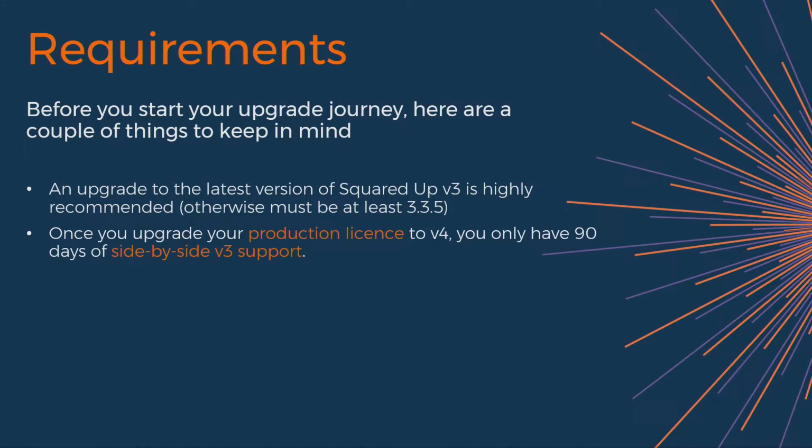Second thing is that once you upgrade your production license to V4, you have 90 days of side-by-side V3 support. So there is a step in the process where basically you say, right, I'm now using V4 in production. My license key is now V4 enabled, which you can do via a self-service portal. You don't have to contact us directly to get that done. But once you make that step happen, support will treat you as if you are on V4. And for the next 90 days, you've got V3 support side by side. After that, your V3 production instance is no longer supported, and if you continue to use it in production, you're in violation of our licensing. So just keep that in mind.